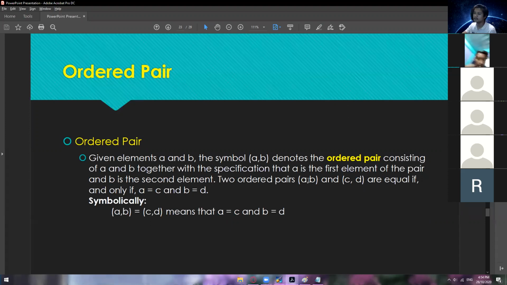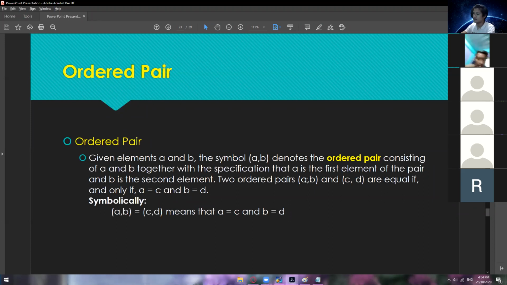So two ordered pairs, let's say we have (A, B) and (C, D), are equal if and only if A is equal to C, and then B is equal to D. So in here, medyo, actually hindi na siya kaparehas ng set, okay? So dito kasi sa ordered pair, sobrang halaga na ng positioning. So unlike sa set, kahit hindi maayos, magkakaibang arrangement as long as nandun yung element na yun, and then nandito yung element, we could see that they are equal. But in here, dapat same na same yung position, same na same din yung value.